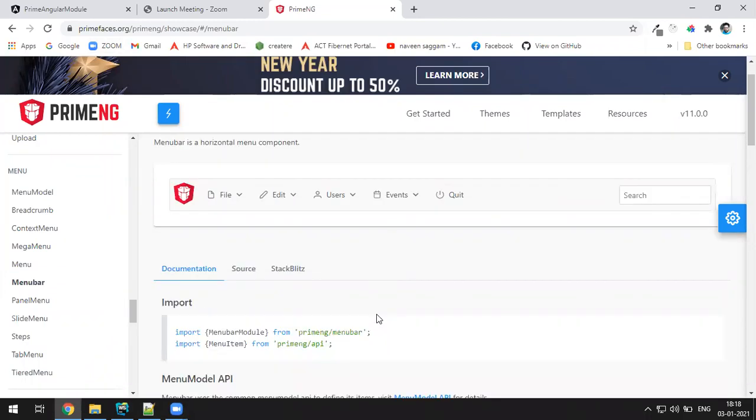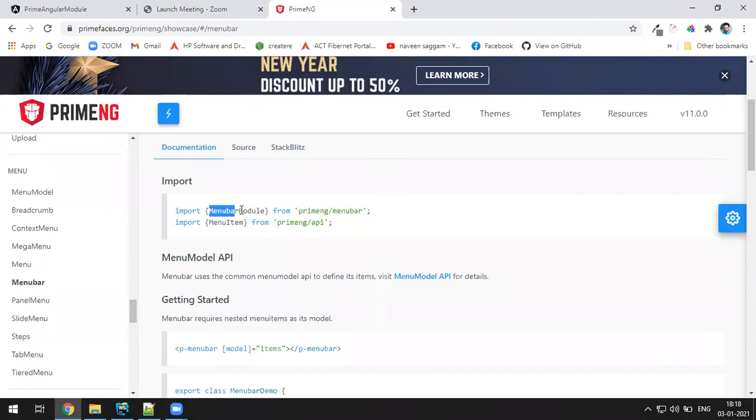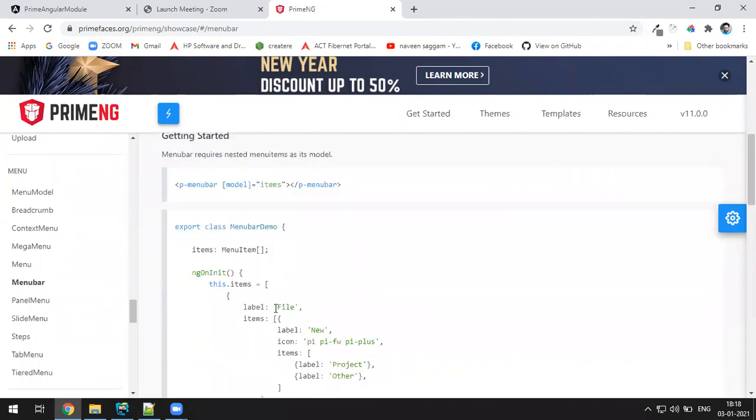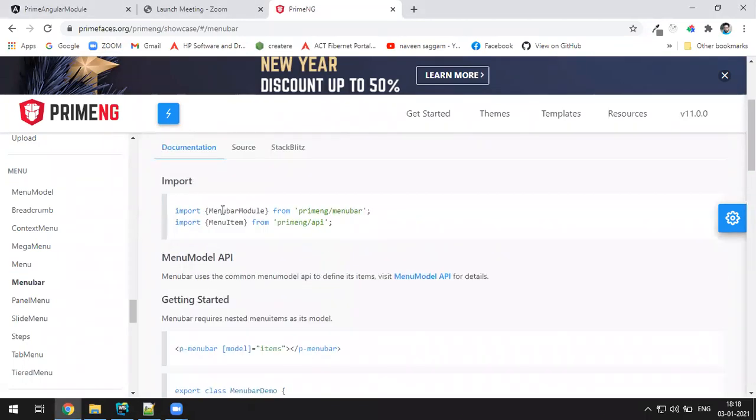To display the menu bar, you have to import a menu bar module, and then you can add the menu items in your component, which contains a full list of items. You need to add this module to the app module.